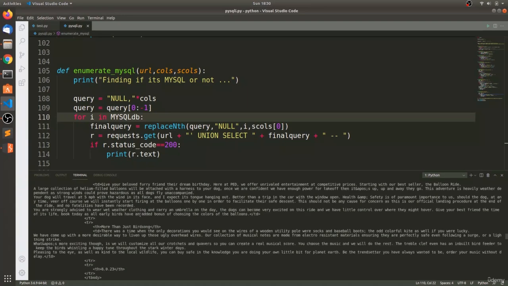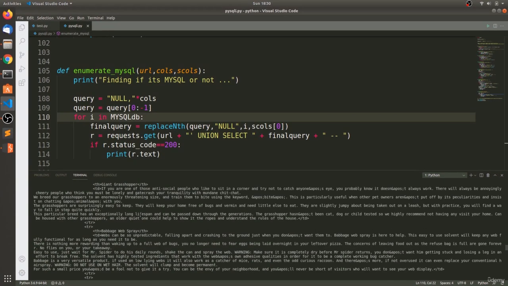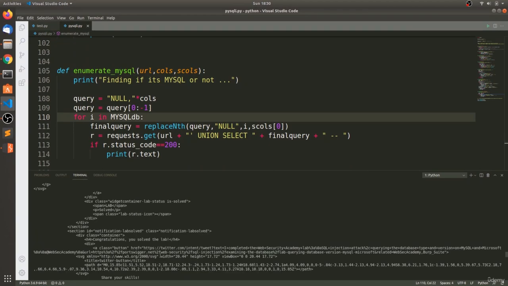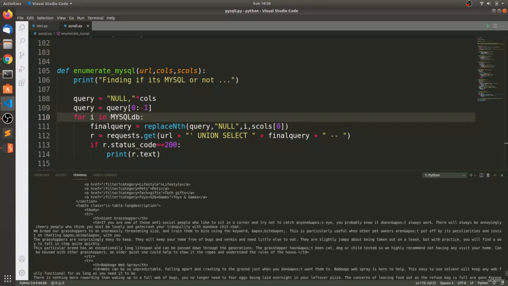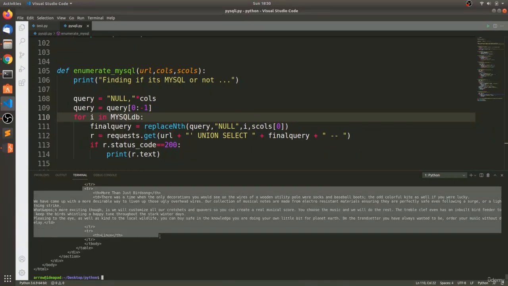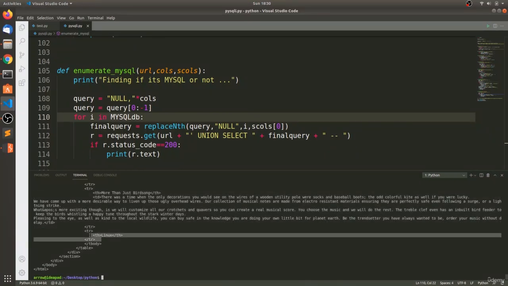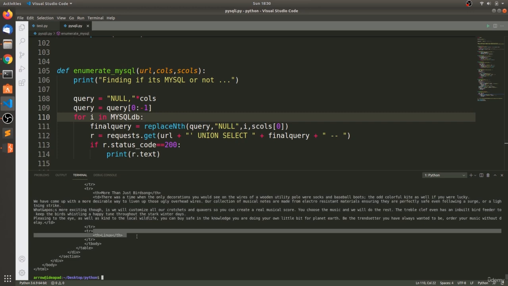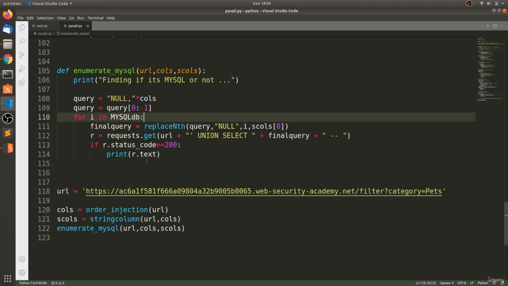If you observe, there is some basic request, like a default request, and in the default request we are adding some additional information. So if you scroll down, this is the normal HTML response. We are adding this table row because we are selecting another piece of information. If you remove this, the entire response will be the normal request. To extract only this information, we need to use regular expressions, but for now, for simplicity, we will use file operations.